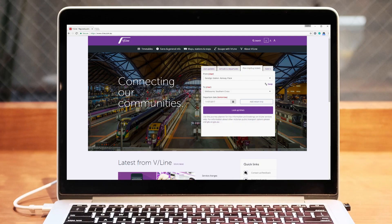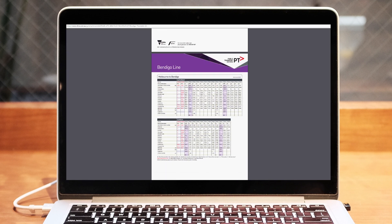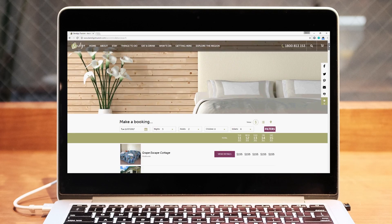Obviously we don't want you drinking and driving. Bendigo has taxis, buses, and Uber available. If you're coming from Melbourne, trains to Bendigo leave every hour — get onto the V-Line website and check out the timetable to plan your day. Why not make a weekend out of it? Check out Bendigo's fantastic cafes and restaurants. If you're after accommodation, head to the Bendigo tourism website where they have plenty of deals available.